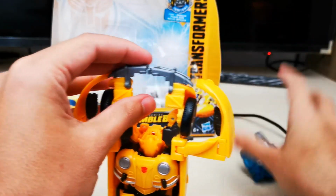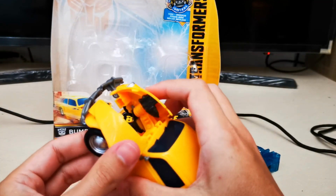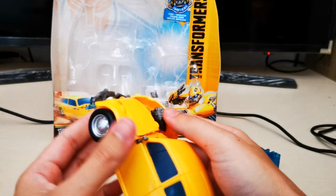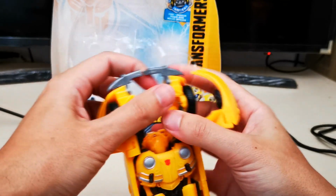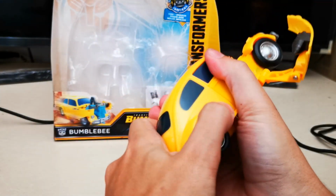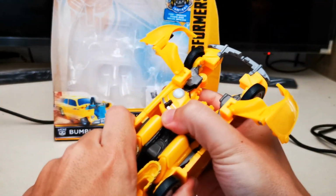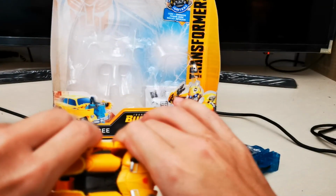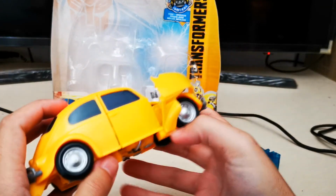But you know what? If I go beyond the actual engine block, this is a pretty darn good looking Bumblebee figure. I mean, transforming it back to robot mode is an absolute doddle. Just got to bring him out of that. Pretty stiff. I'm gonna get this eventually.